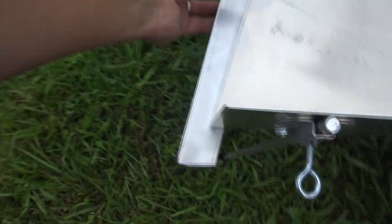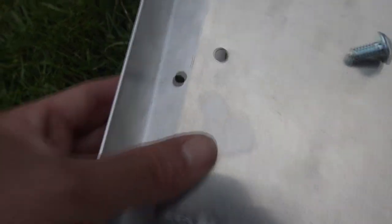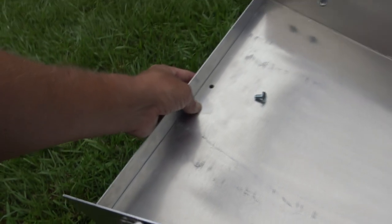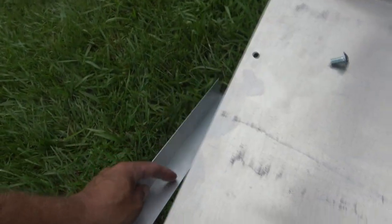And what I did is you can see the angle that I cut it on. I cut the angle to the width of it, and then I just sort of cut an angle there. Then I drilled a hole through both of them, and I attach it with a screw. Now if I really want to run aggressive with my water, I've got a place that'll hold in the water here. You don't have to have that.